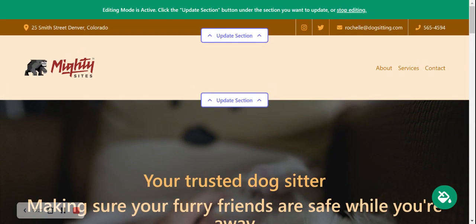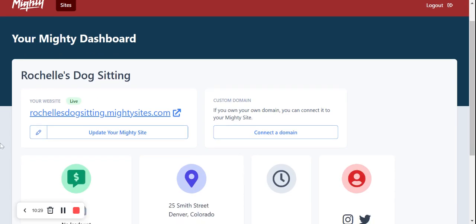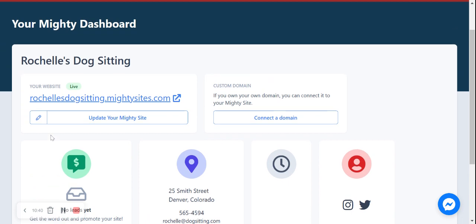I'm going to head to the top and click on Stop Editing. I'm now heading over to the site dashboard — this is where we can find our leads. Under Leads, when people submit the form on our website, their messages will appear here and you will also get notified by email.